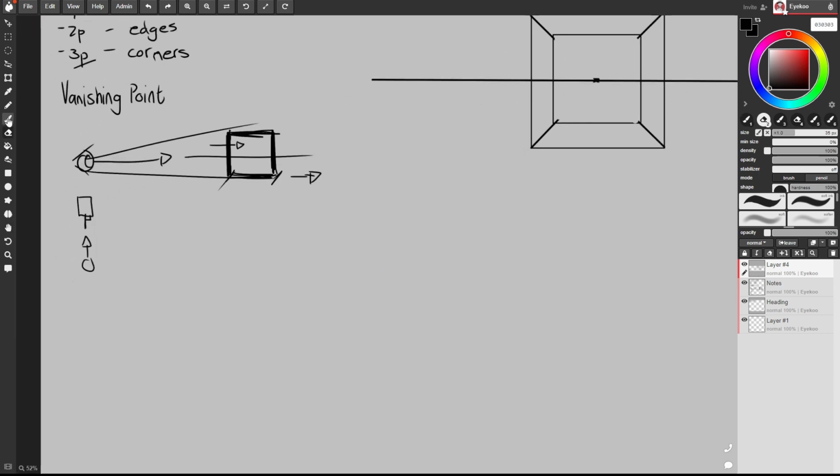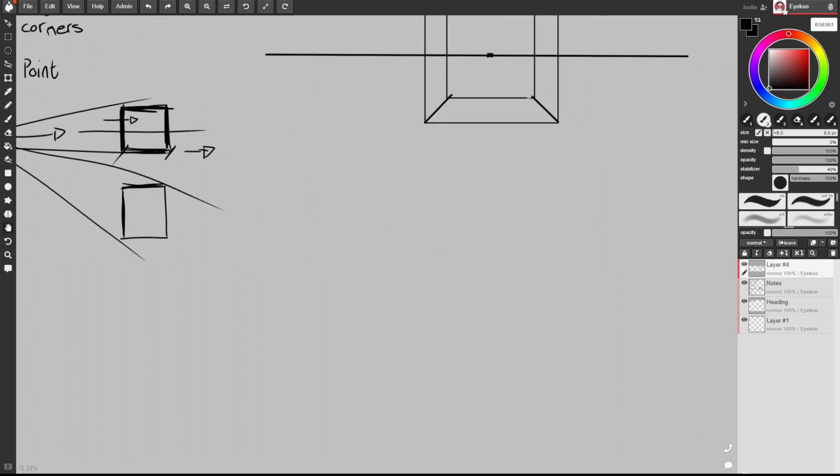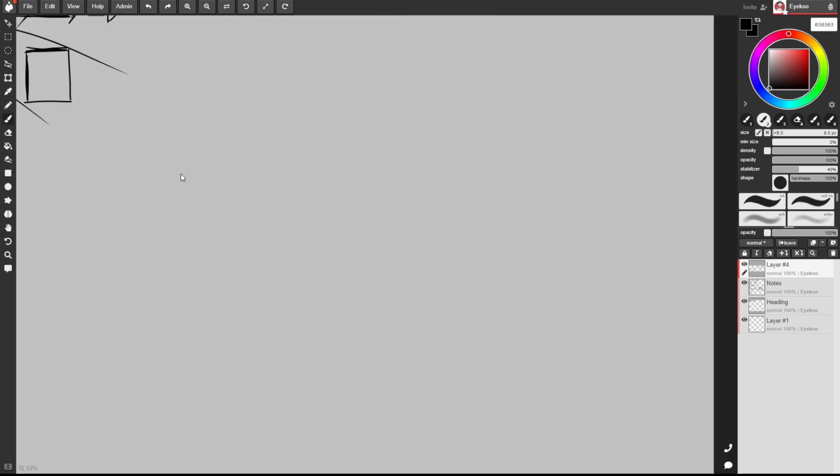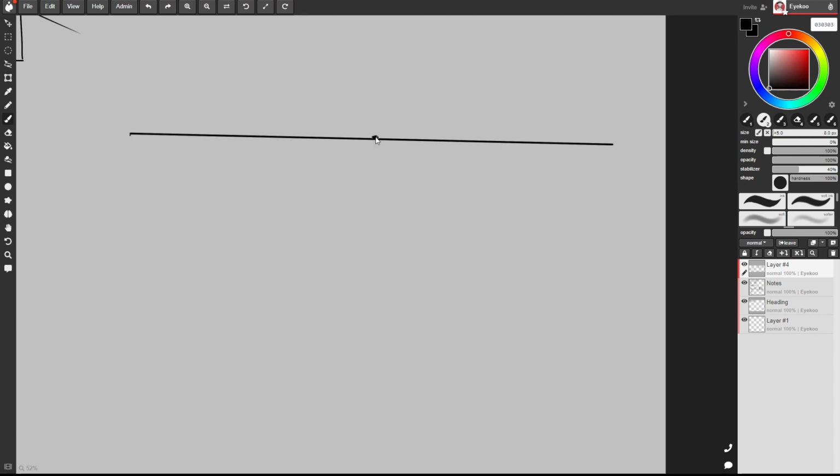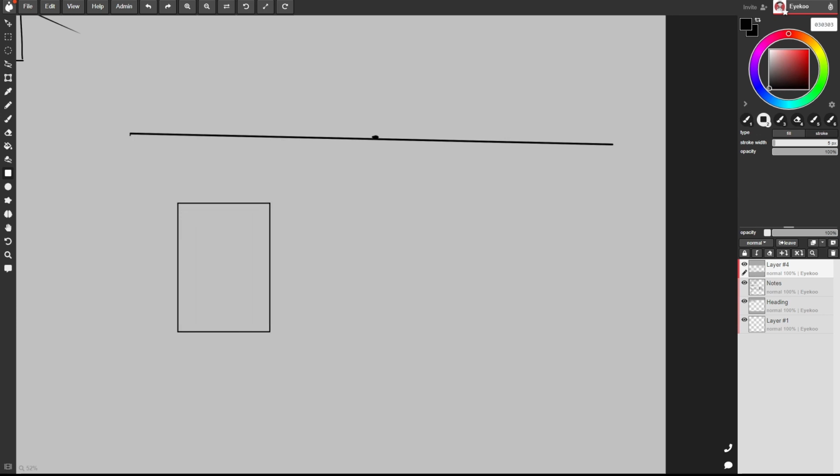But what happens if we decide to shift that box over to the left? Well then, instead of just seeing this front side, we start to see a bit of the right plane as well. And the same thing happens if we drop that a bit below our eye level in front of us. We're going to start to see a bit of the top plane. So let's draw it out. I'm going to first create my horizon line, set this as my vanishing point. I'm going to create my box below the horizon line off to the left.